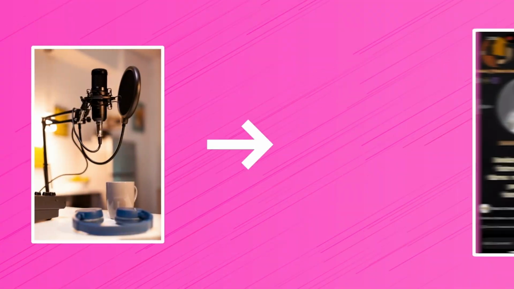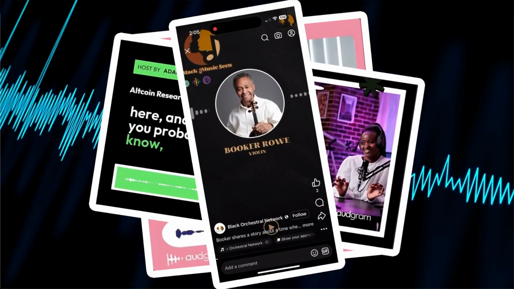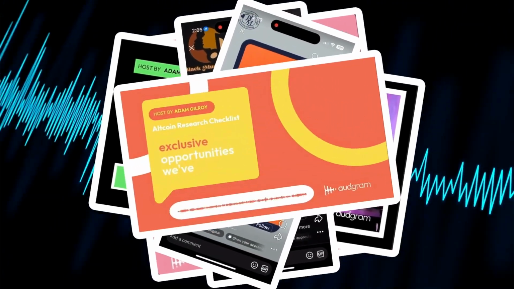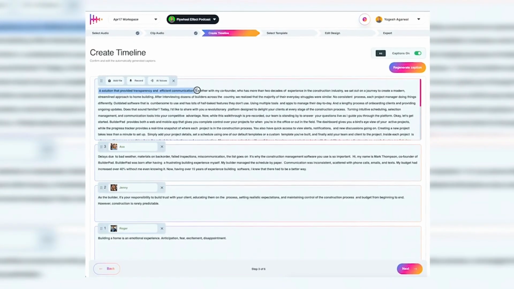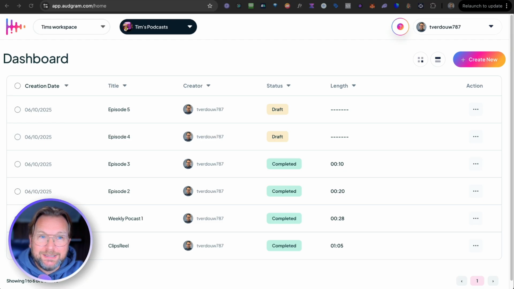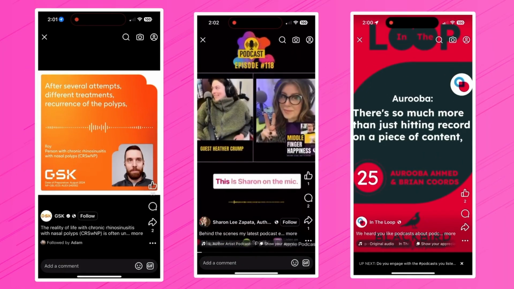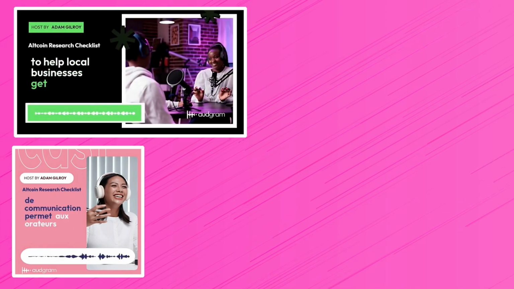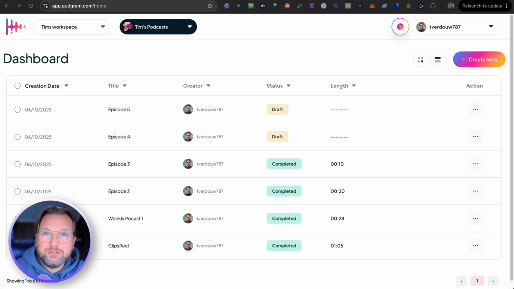Today I'll be reviewing AudGram, a platform that allows you to take any MP3 or audio and create an audiogram or a visual podcast from that MP3 file. It also allows you to generate podcasts or audiograms with AI voices, and much more. You can create visually appealing videos with captions, wave bars, time bars and more. I think the best thing to do is to just show you how the software works.